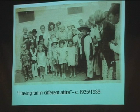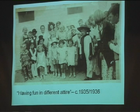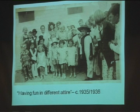Okay, I'm gonna move across. We've been able to identify most of these people, by the way. This is probably a field day of sorts. At the end of the season, they would have a lot of fun days, and this was kind of a dress-up day. On the left-hand side, in the very front row, there's two little kids, the Strike twins, Robert and Roger Strike. I don't know who's who. The little girl next to them is Shirley Sullivan Earhart, which is a married name. Behind Shirley with the top hat, the ringmaster, is Billy Sullivan, of the Daily Times.